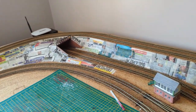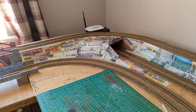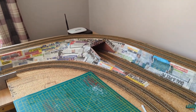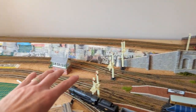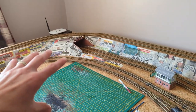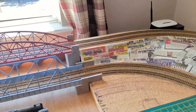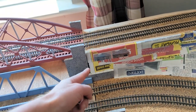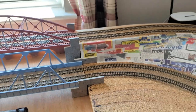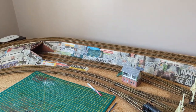First things first, get all this painted brown. And then I'll go about creating some soil effects on it. And then the static grass, bushes, trees, and all that. I want it to obviously go from the sort of urban built up area and then gradually become grassy, tree-y, more rural. And we'll just see how that develops. The one thing is, not sure what to do here. I think I'm going to end up just putting in some sort of wall from that bridge down to that bridge just to finish that off. There's not really much else I can do there, I don't think. So yeah, let's go on with the fun stuff of making this look more like a landscape now.